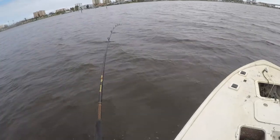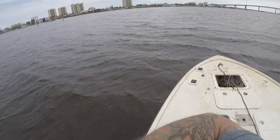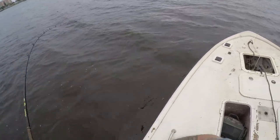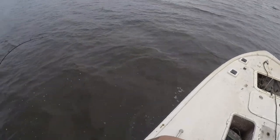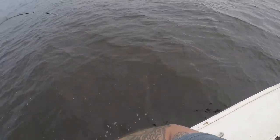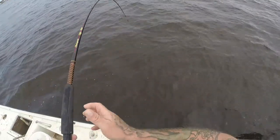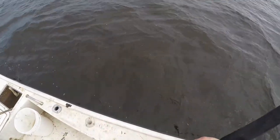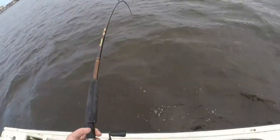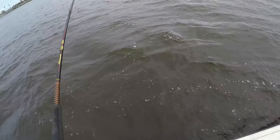Here it's actually pulling some drag — I don't know what this is. Probably a stingray, about to take a guess. Yeah, it feels pretty stingray-ish. Real stingray-ish. Come on buddy — I'm gonna get you unhooked. Come on. That was a shark! Just came off — holy cow, wasn't expecting that!